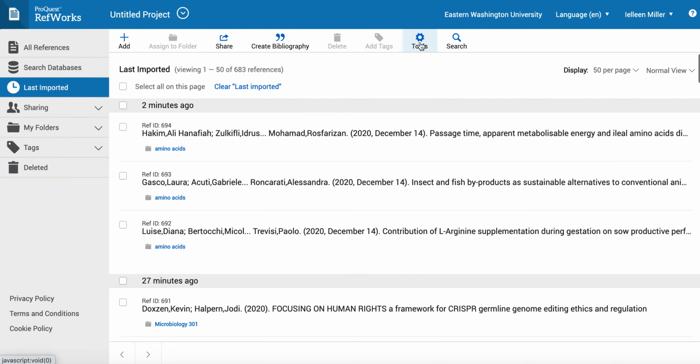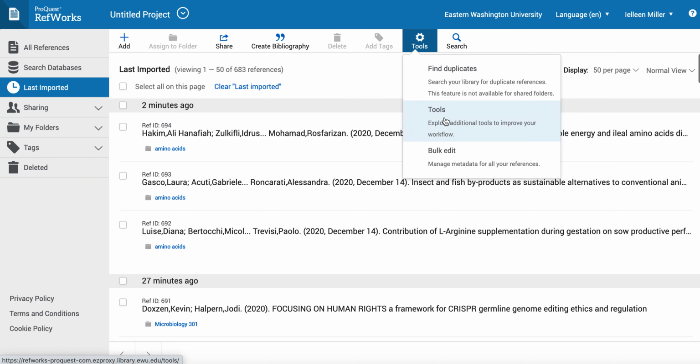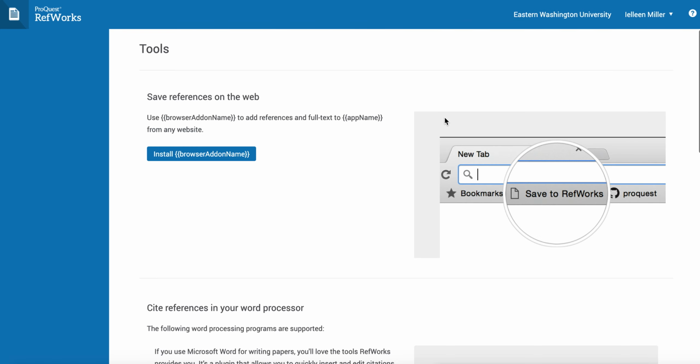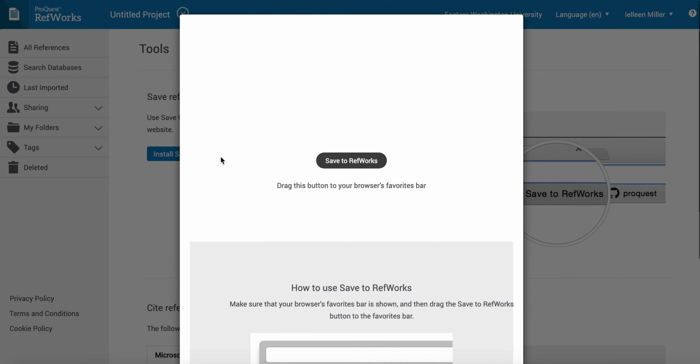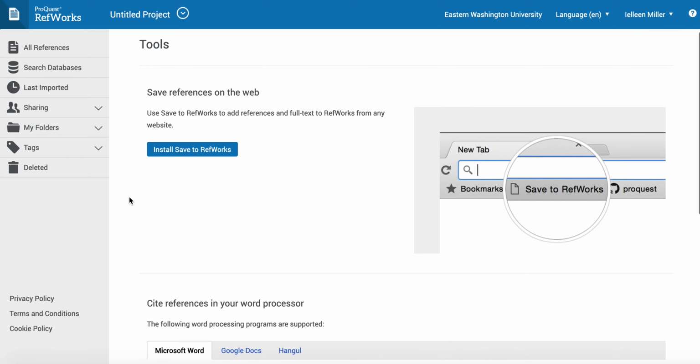If you go to Tools, so the first one is called Save to RefWorks. Basically, this is just a bookmarklet that you can add to your browser. What it tries to do is capture metadata on a particular web page to help you cite that web page. How well does it work? Sometimes I got it to work okay. Other times it didn't want to load at all, so I'm not that enamored with it myself, but you might have better luck than me.